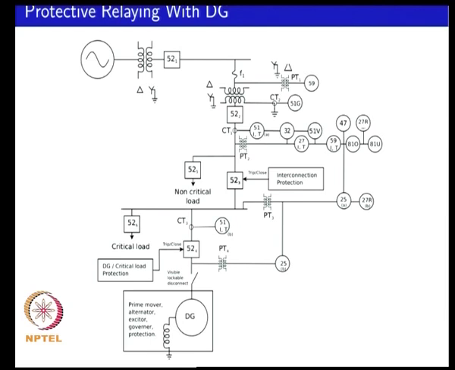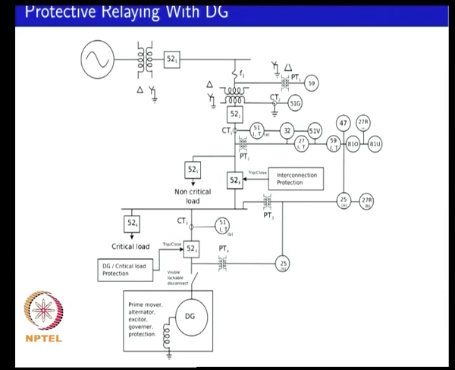To some extent this issue of scaling to lower power level can be overcome, because the digital controllers available today can do a lot of complex functionality within one single controller. So, potentially you could have a lot of this functionality embedded within the controller of the low power DG that you are trying to interconnect. But if you want to have separate relay packages to implement this, then scaling to lower power level is a challenge.